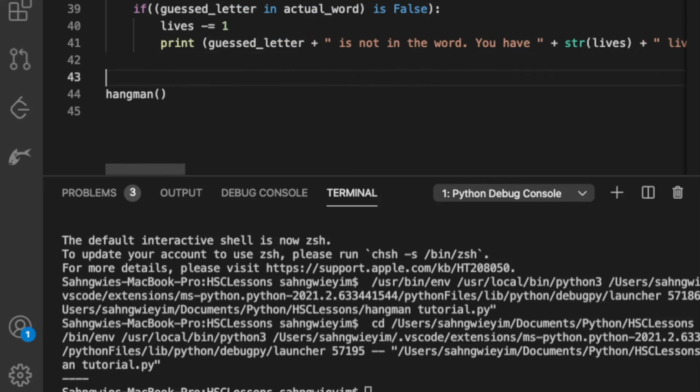And then we have to see if they have lost or won. So the final part is seeing if the lives are 0, then technically it means they died, and if the lives are not 0 and they managed to guess the word, then they won the game. So type that out, and then we'll come back and type it together. So pause the video.